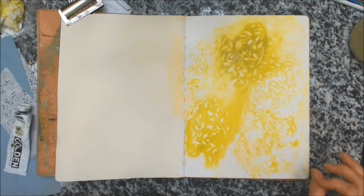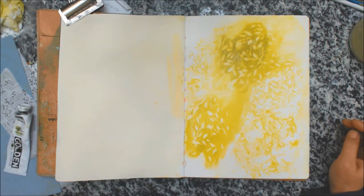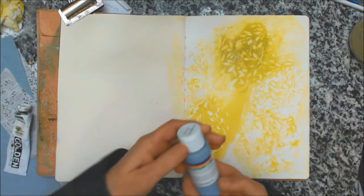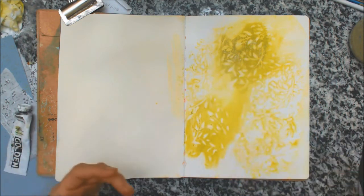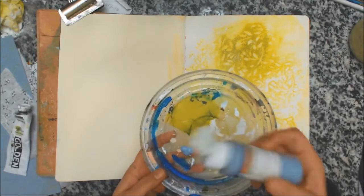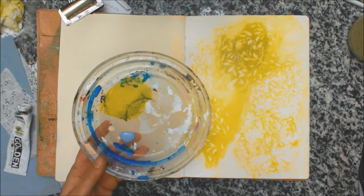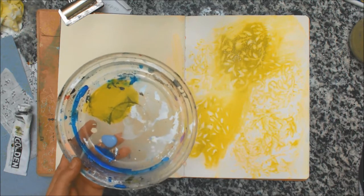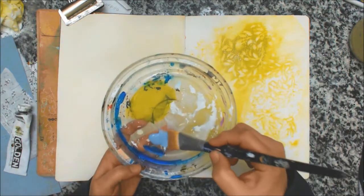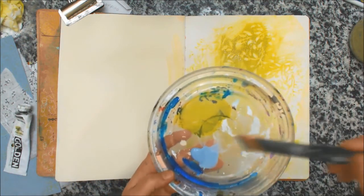Then I think I might put just a light wash of a soft blue on there. Maybe this here, Wedgwood blue. See, I use everything. This is Delta Ceramicoat. So I'm staying still within the two colors, blue and green. I'll put a little bit of water. Just want it fairly light.